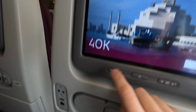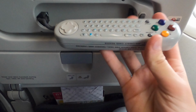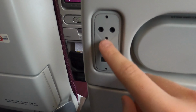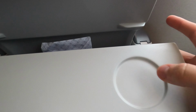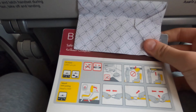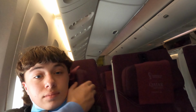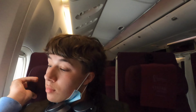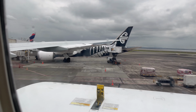There is a pillow on each seat, a TV with some buttons there, a remote control to control if you want to just sit back and relax in your seat, some more controls there, such as a USB point and a headphone jack, a tray table that can be folded down from the seat in front and has not one, but two spots for a drink. In the seat pocket there is an air sickness bag and a safety card. There's also two pouches there. I'll use that to put my chargers in. The headrest is fully adjustable like so. And the seat can be reclined using that button there. And that'll be my amazing view today over to Adelaide.